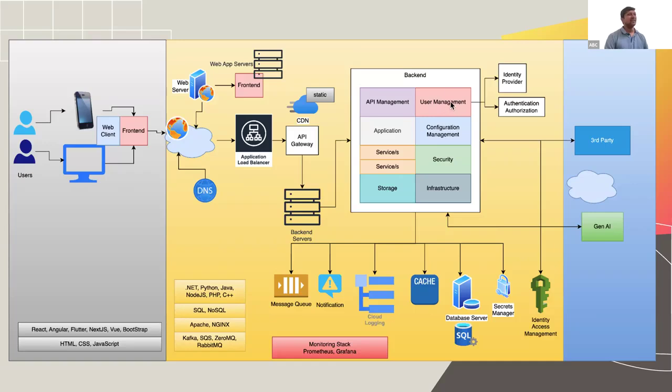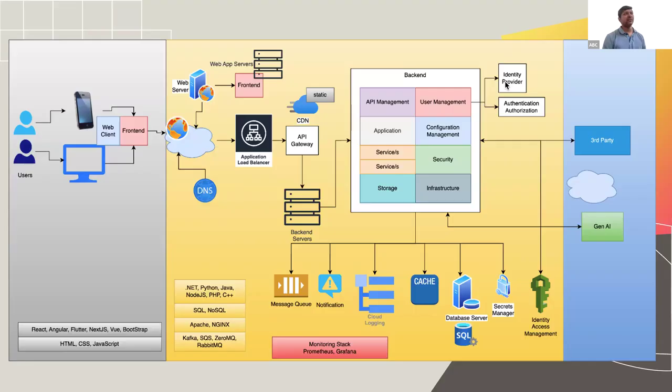And there is user management. User management is about authentication and authorization. There could be an entity called an identity provider, IDP. This could be something like your Google. So whenever you log into any application, for example LinkedIn, you are given the option to log in through Google or Microsoft or Facebook at times, right? So they are basically identity providers in that case, and the authentication happens through them.